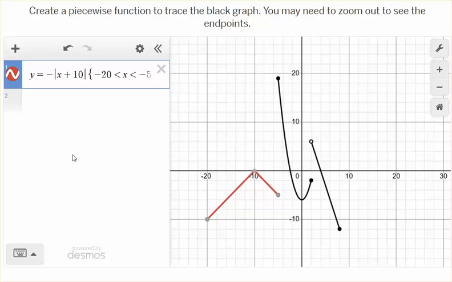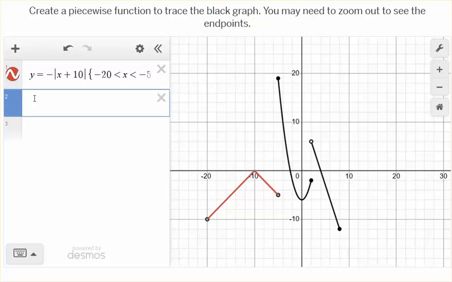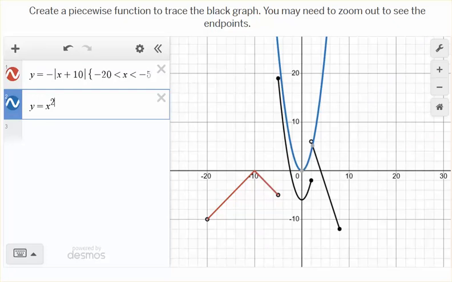Okay, looking at the second one. The second one is a curve. So I know that must be a quadratic. So I'm going to start with just y equals x squared. So I can tell I have the right general shape. It's not flipped upside down. All I need to do is move down. So this graph is counting by 2, so I'm actually moving down 6. That means at the end, I can subtract 6. Okay, so that looks like what I wanted.